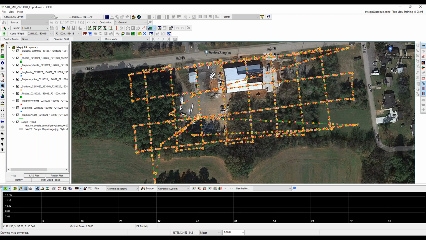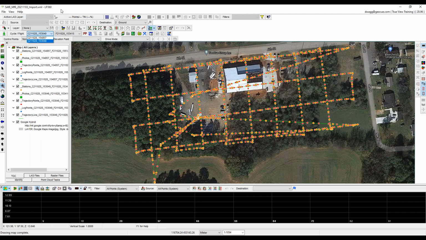So now I have 2 cycles in my project. In this case, they happen to overlap, but if they didn't, they'd be beside each other, or you can get a good understanding of the relationship between the different cycles that you're collecting.